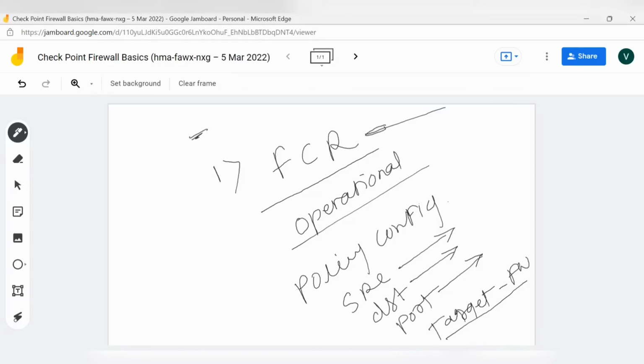So finding the target security gateway is the difficult task, but I'm sure with your colleagues' help you will deliver this. These three parts, configuring the policies and everything, will be covered. One of the critical parts is finding the gateway, because in an environment we don't have only one gateway. They must be having multiple gateways, and they just give you the source, destination, and port. Based on that, you need to understand where you have to go ahead and install the things, right?